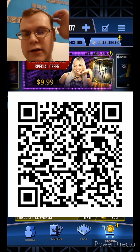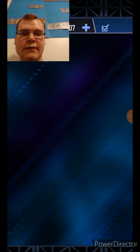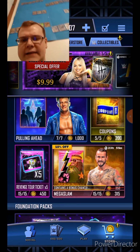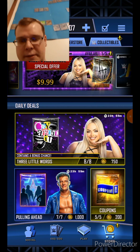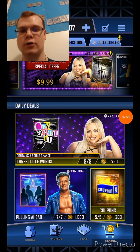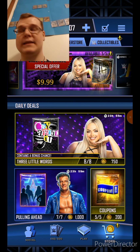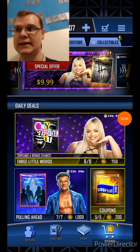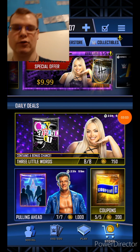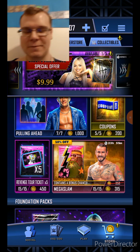Because we're starting to get close to the finale of the LIV Morgan event. One of the easiest ways to get the LIV Morgan, of course, as you guys know, is going to be in the store. And as I said, normally SuperCard has a bunch of these packs out, but it looks like right now they don't have a whole lot. They're only bringing out maybe one or two packs for the LIV Morgan, at least for right now. They might, whenever the LIV Morgan gets completed, then they might do it. You know what I mean?